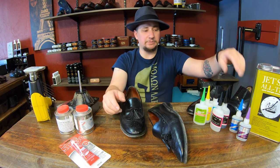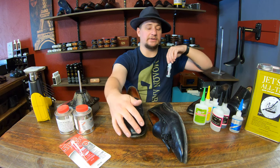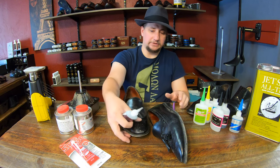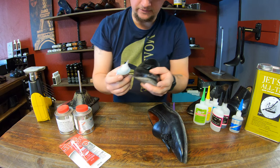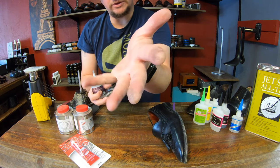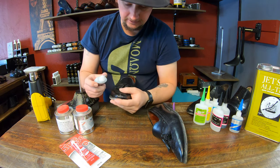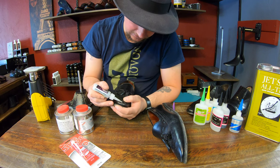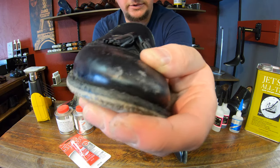I'll be able to just show you because we're going to be redoing this area here anyways. Again, I'll do the quicker one, the super glue. Just a small amount. And again, your fingers are going to get dirty. That's why my hands are always dirty. All cobbler's hands do. Put just a tiny amount right there at the very, very tip.